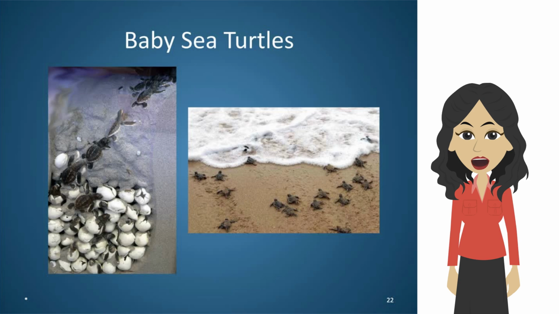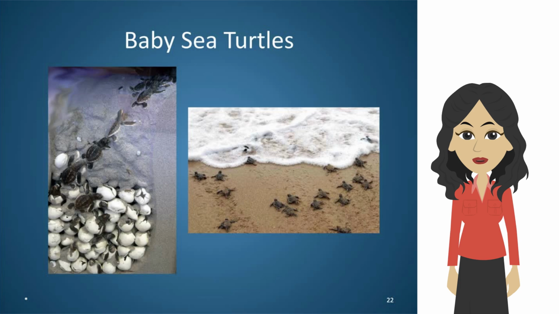Sea turtles live in the water, but they come to shore to build their nests. The female sea turtles use their back flippers to dig out a nest in the ground. Then they lay their eggs and return to the water. Nesting season is from May 1st through October 31st.